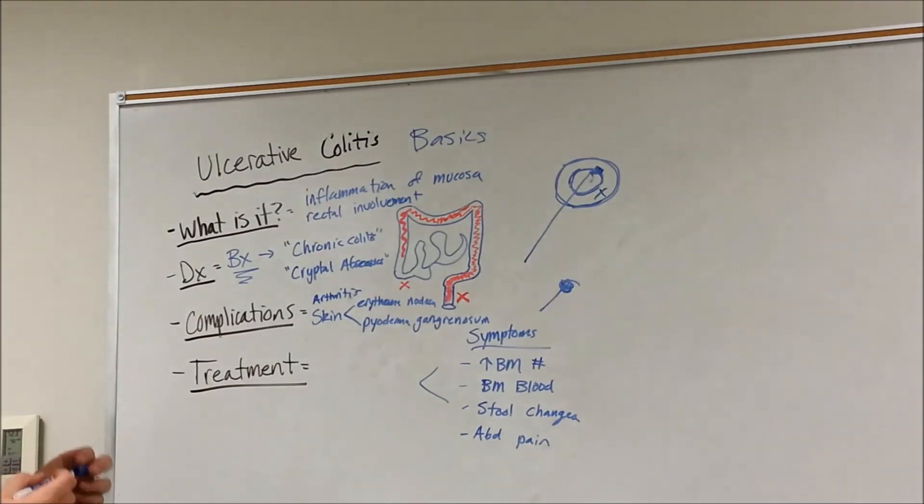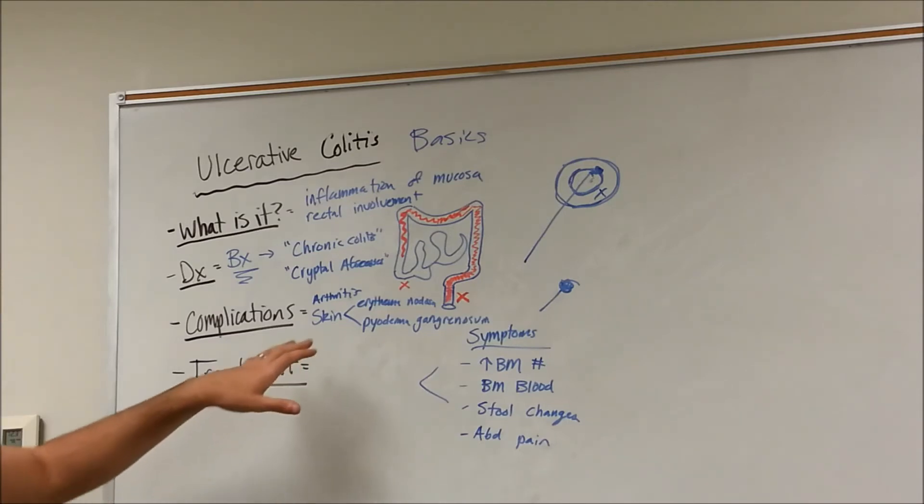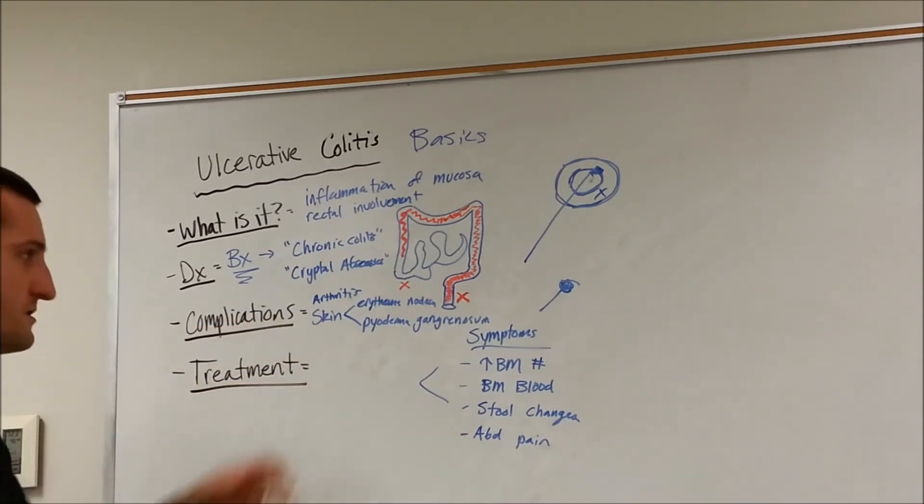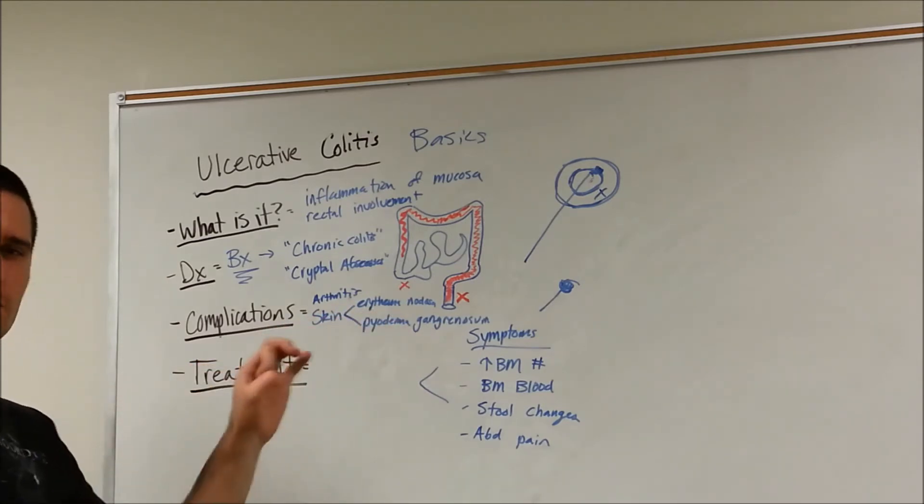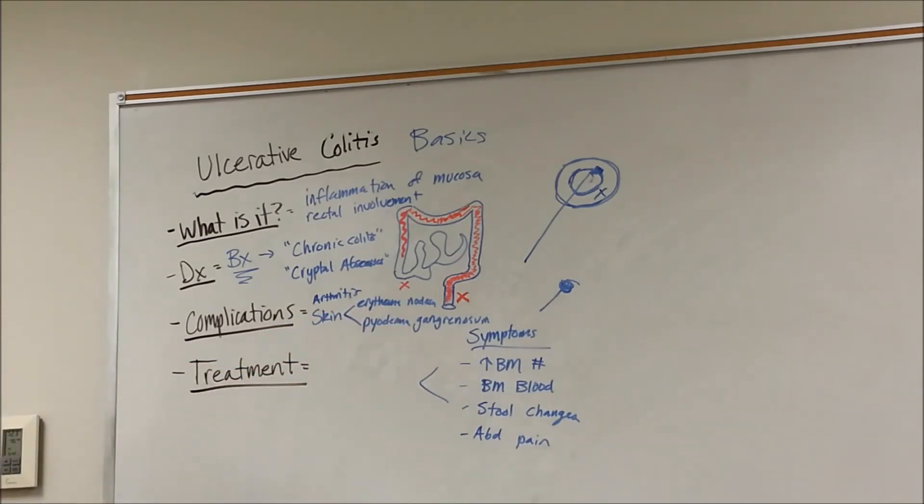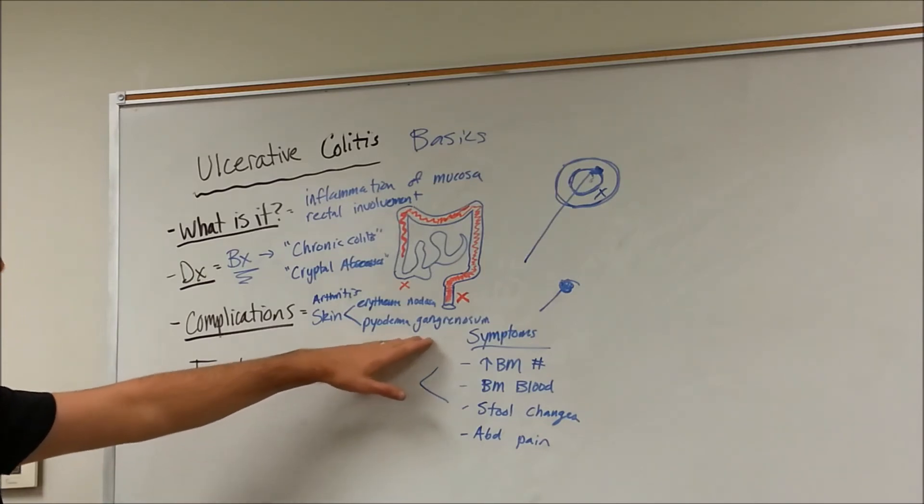So, if you do a simple Google search of these two, if you think you have ulcerative colitis, or you want to be more familiarized with ulcerative colitis, I really recommend pictures. For skin changes, erythema nodosa, you're going to see these erythematous nodules on the skin. Typically, they're going to present on the shin. So, that's kind of the number one clinical trademark.